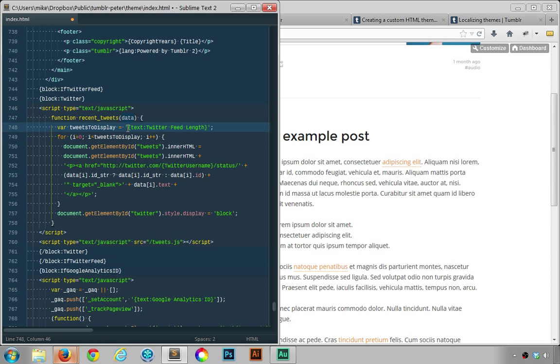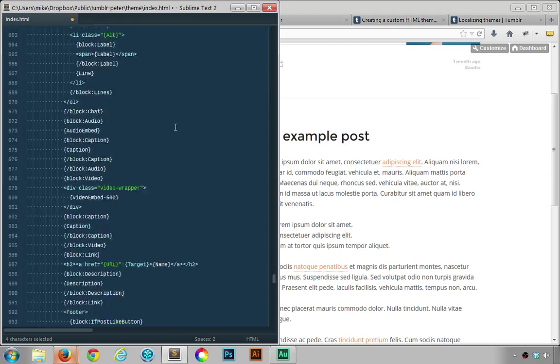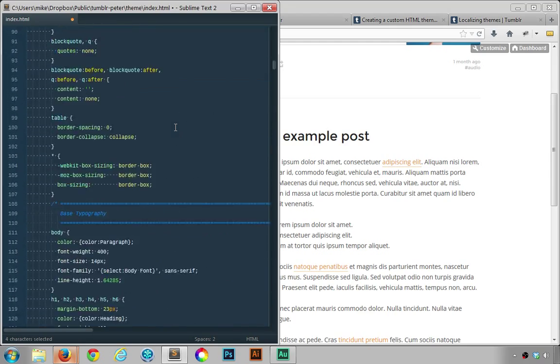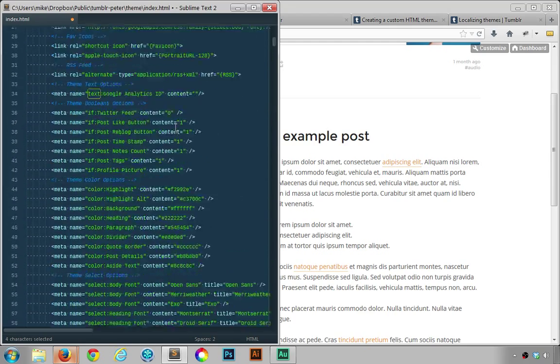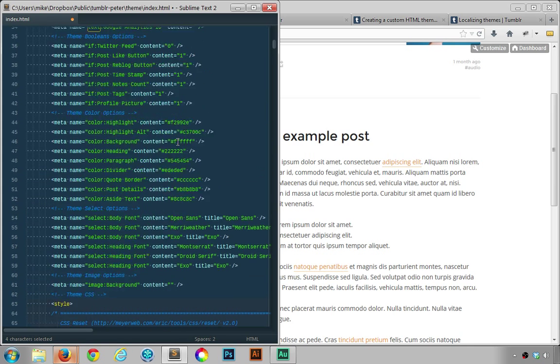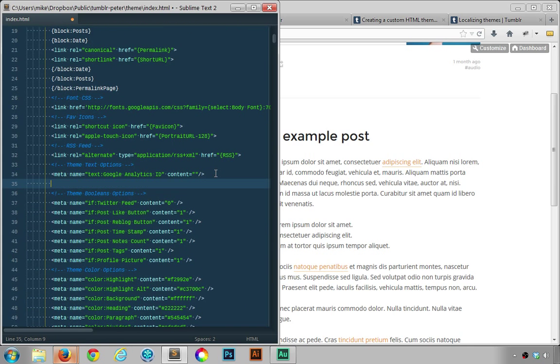And then finally, we need to add the meta for this text appearance option. So let's quickly go up here. I'm going to do meta name equals text Twitter feed length, and I'm going to set the default to 2, like so.